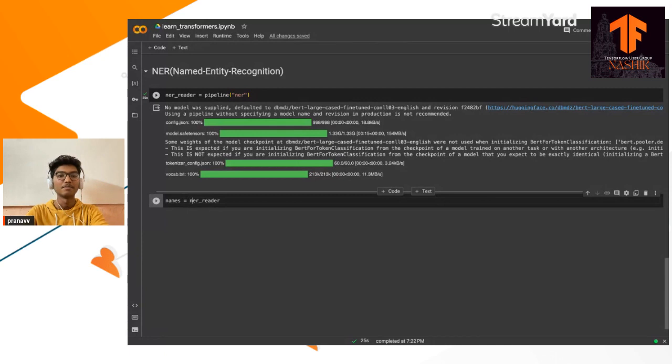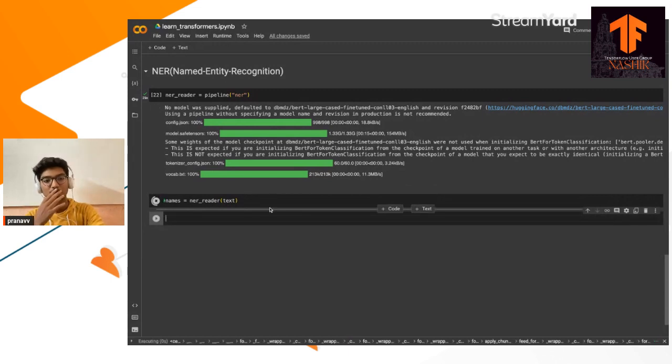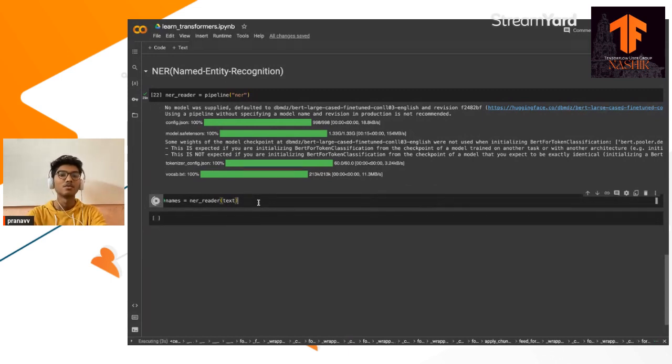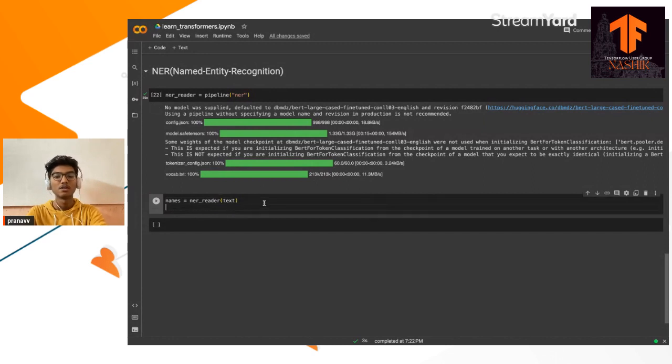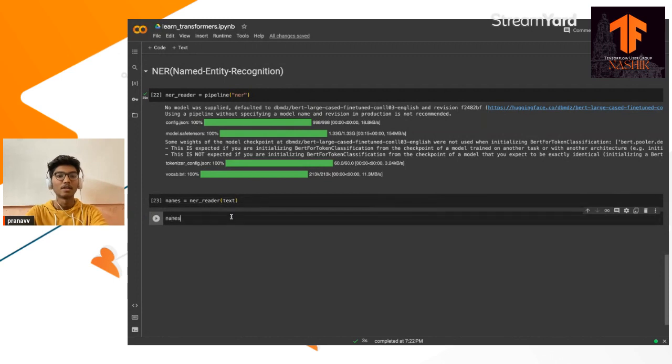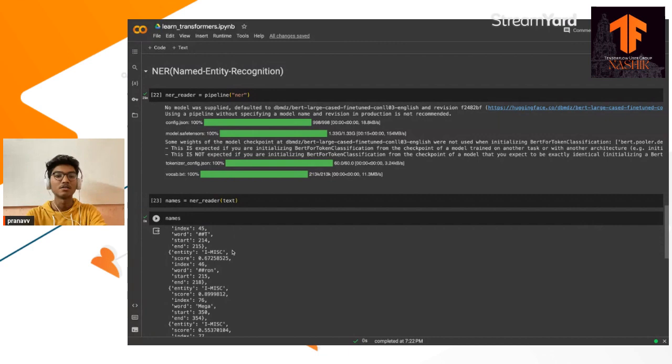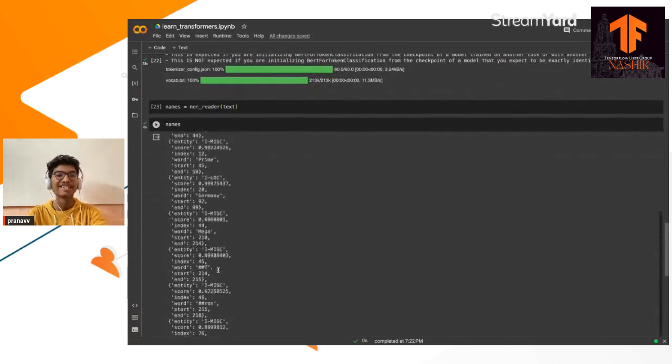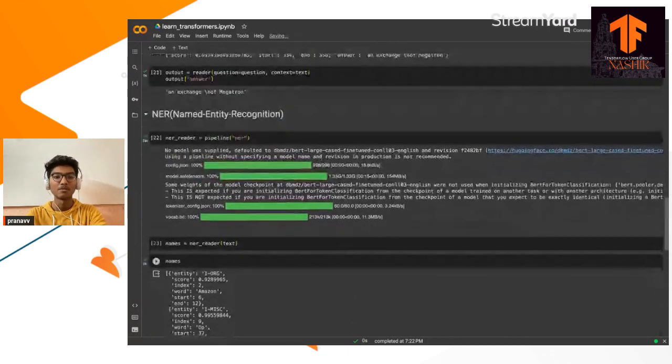to the NER reader model that we just initialized over here, we should receive some names. So let's see what names this model actually gives us. We can see it is not in proper format.